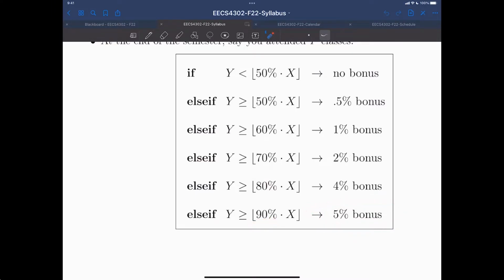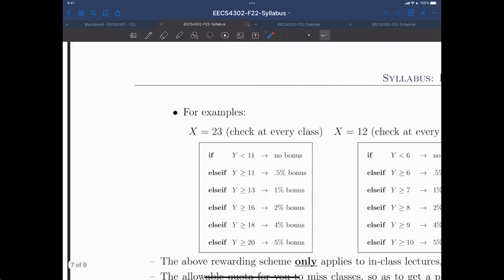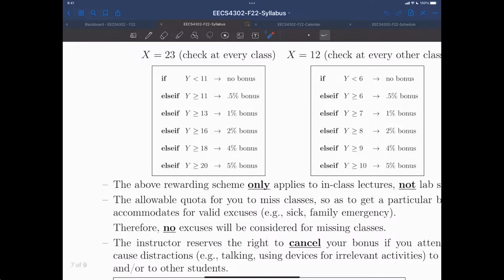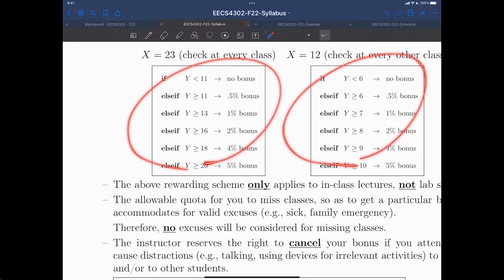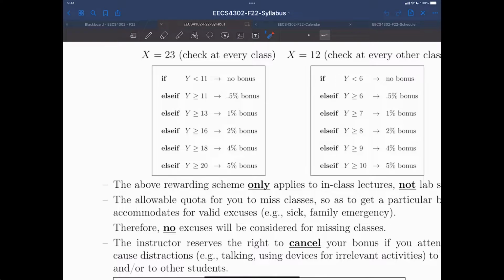But I thought about whether I should really include this 5% as part of the grading scheme. Maybe not a good idea. I don't want to penalize you when you miss a class. So how about I try to encourage you to come? I think it will be worth your time. Think about it. Here are just some examples of how things may be calculated. I'll leave that to you.